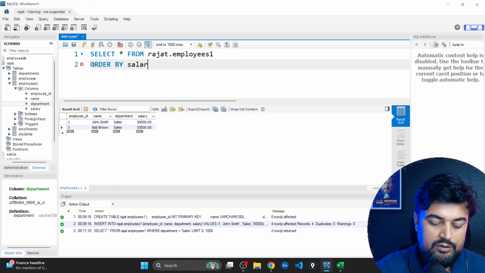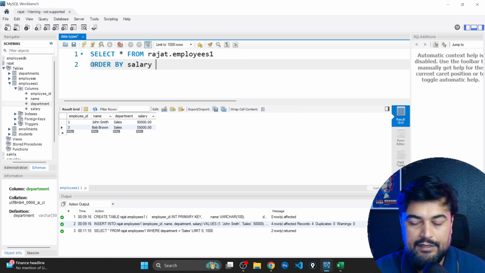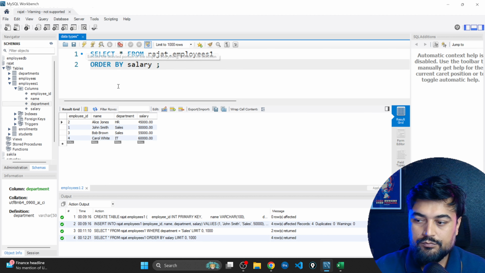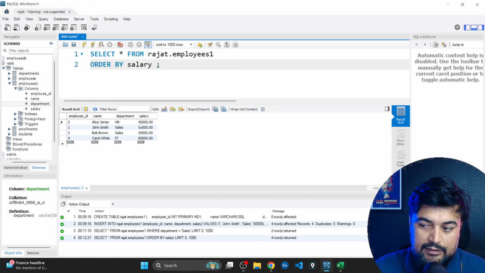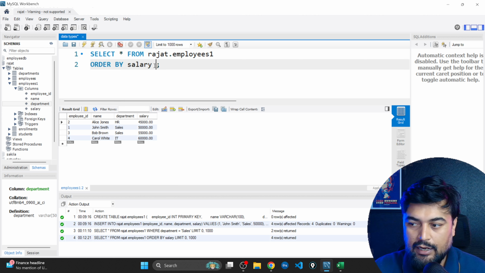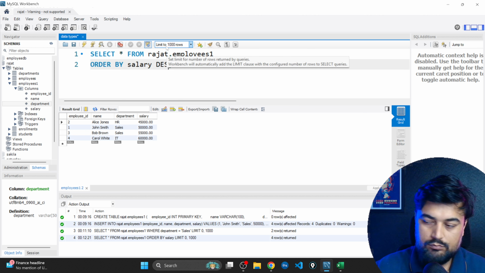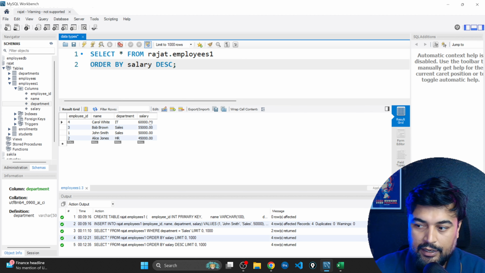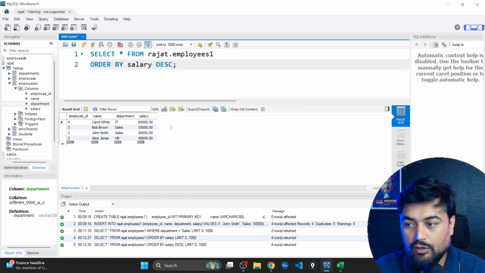Now there was a column called salary and I want it by default in ascending order. If I run this piece of code, you can see the salary is by default coming in ascending order. Now I want the highest salary on the top, so just write descending. For descending, you will just write DESC. I click on run and you can see the salary order has been reversed. So this is again very easy.